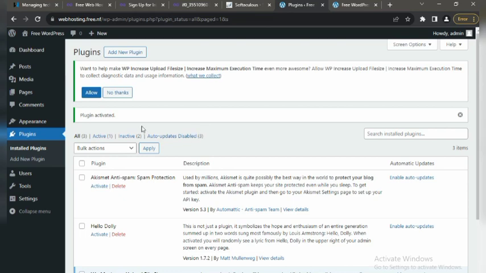The reason why we need to activate this plugin first and foremost, the one we activated now, WP Increase Upload File Size and Execution Time, is this: if it is not installed, that's why you see people telling you, oh, are you using Infinity Free? Oh, that doesn't last. Oh, it's so limited. That's because they don't know the core, or know how to maneuver their way. So I will show you why this plugin is very important.